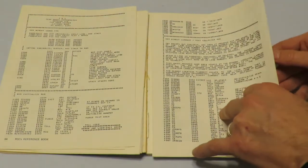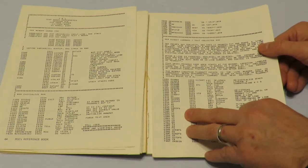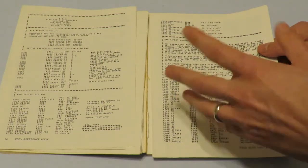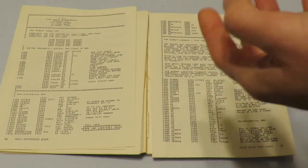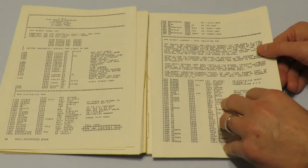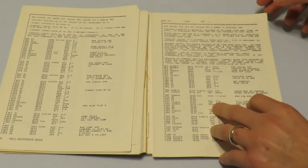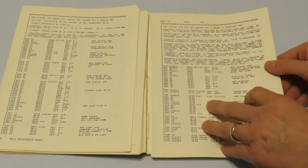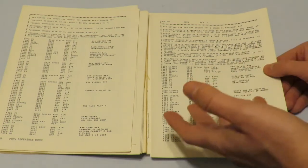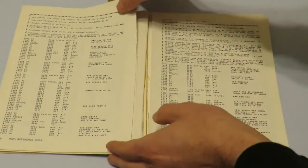I'm not sure how many people are aware of this, but the 8080 mnemonics won't work exactly with the Z80, but the code will. So if you have an 8080 program, I mean, it has to be written so that it understands your hardware, but it will run under a Z80. So you can use a Z80 to run 8080 software, which of course was done on purpose. That couldn't have happened by accident. So this explains how the program works, and this was later ported to Bally BASIC, or is the port of Bally BASIC. Bally BASIC is an extension of Tiny BASIC.